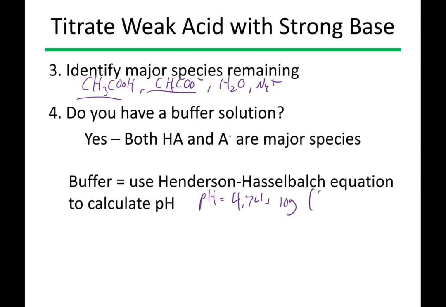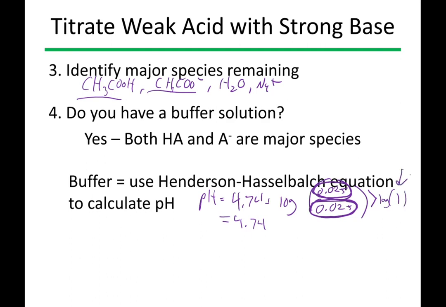So plus the log of our concentration, or moles since it's in the same solution in this case. And you'll notice, actually, here at the half equivalence point, that because we've added half as much of the strong base as the original acid, the amount of conjugate base at the end is going to equal the amount of conjugate acid. If these two values are equal, which will always be the case at the half equivalence point, this log value here is going to be the log of 1.